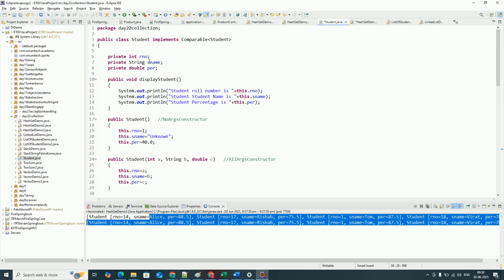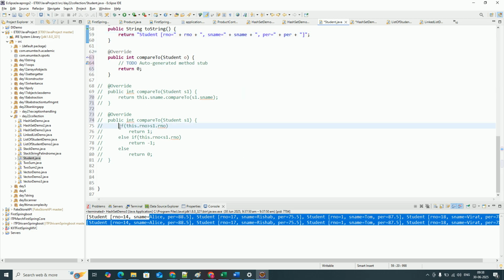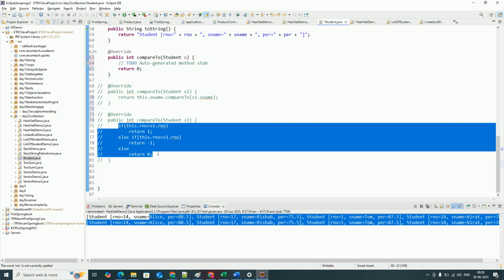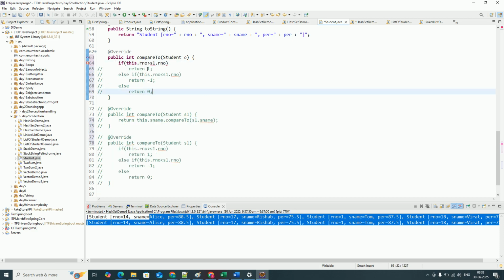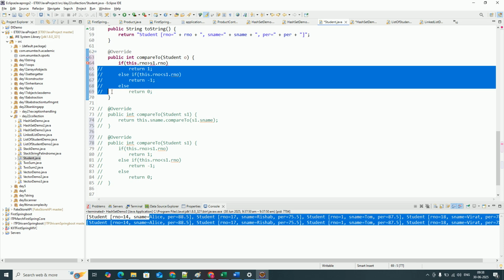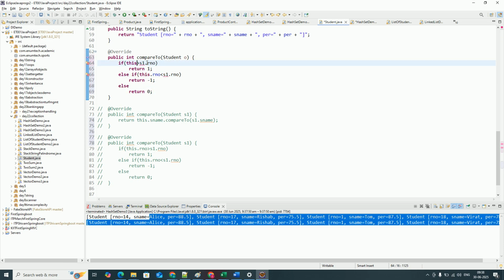So we'll copy this logic and we'll just change the dot per, right? And as it is in the same class, we can use the private data directly. What is the object name? s1 I'm giving, okay? So here just change to per.